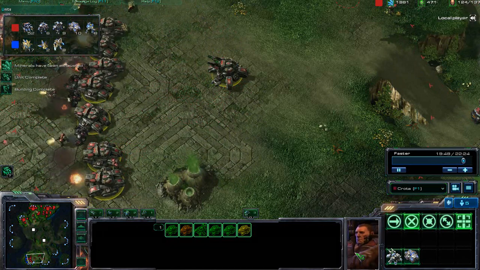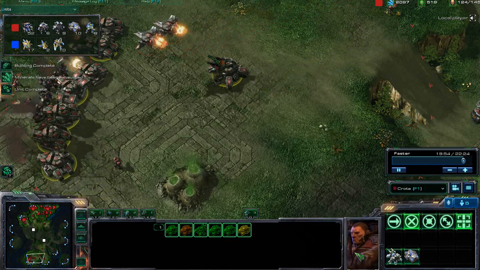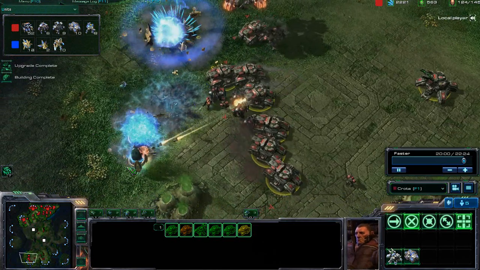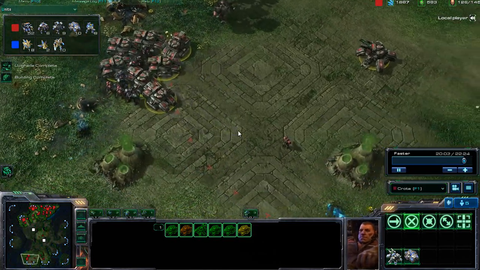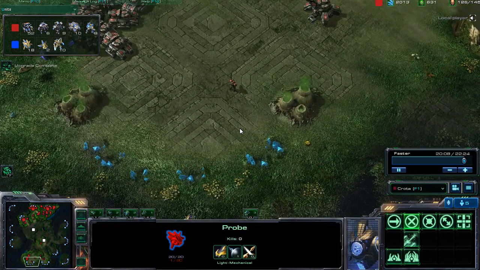Wow, the attacking is just so loud. So siege tanks continue to move out. One siege tank is still sieged in that back position right now, as I continue to move out with these siege tanks, destroying these pylons, and now finishing off the rest of that base. Only a single probe is being left behind here. I think I see it.